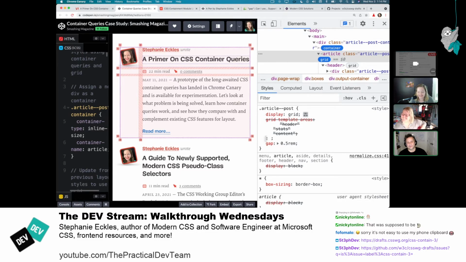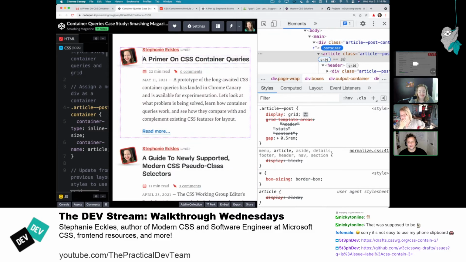Yeah, it's super cool because it's interactive, so you can change it on the fly just by clicking on them. And I know you said container queries are only available in Chrome Canary right now. Do you know if the new Edge, because it's Chromium based, has a Canary that supports that too, or no idea?